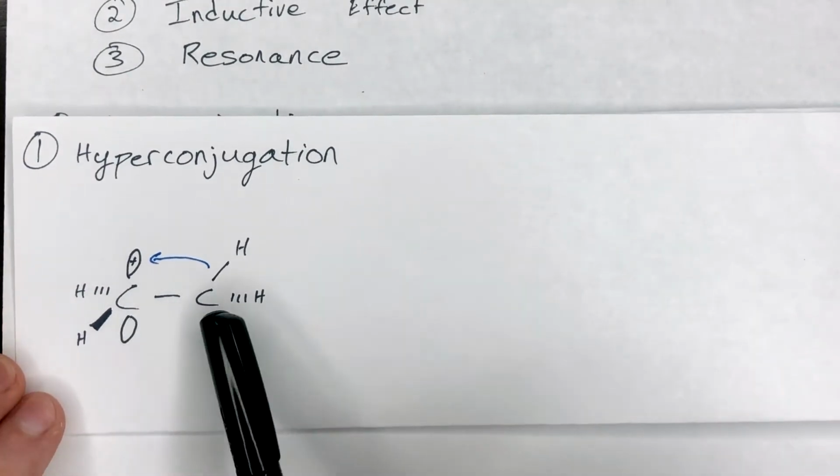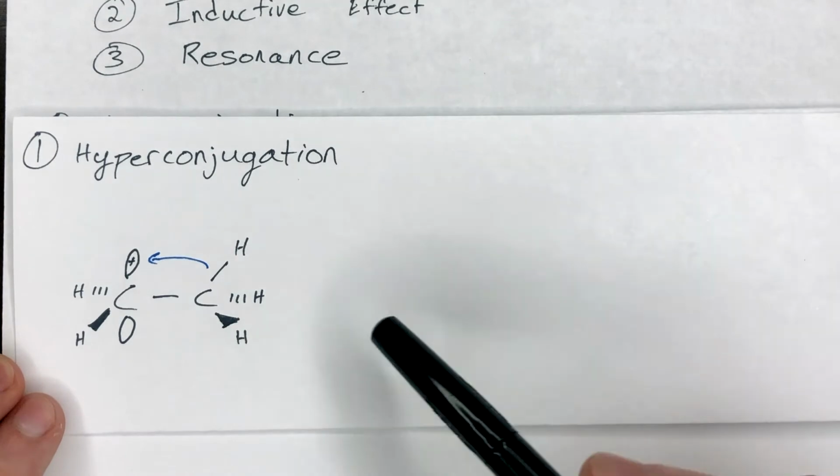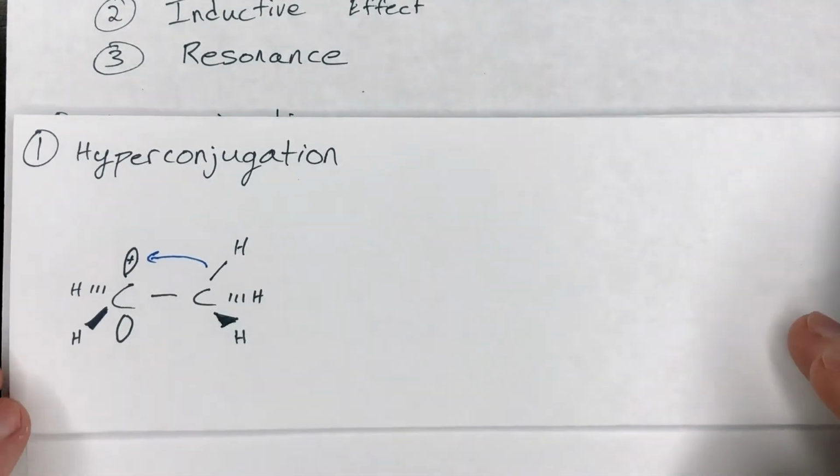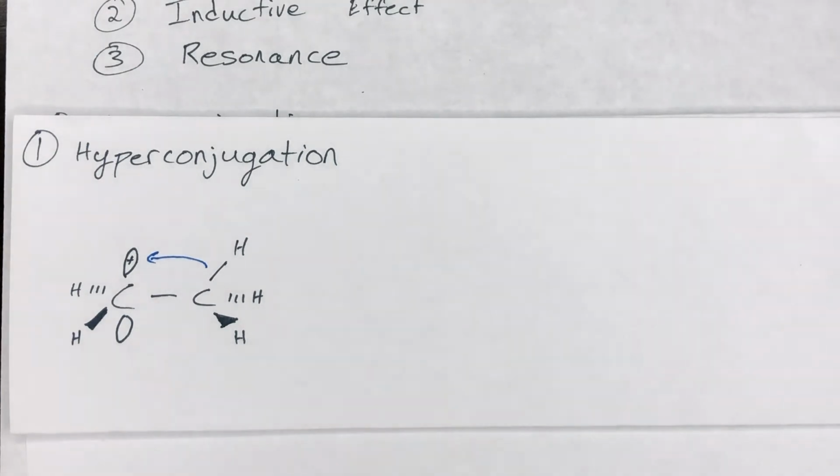Now, one thing to mention here is when you have a carbon-hydrogen bond like this, it's free to rotate. So each of these hydrogens can be coplanar with the empty p orbital at any given time. So the more of that you have possible, the more hyperconjugation will be present, which is why increasing substitution would allow for an extension of this hyperconjugation effect.